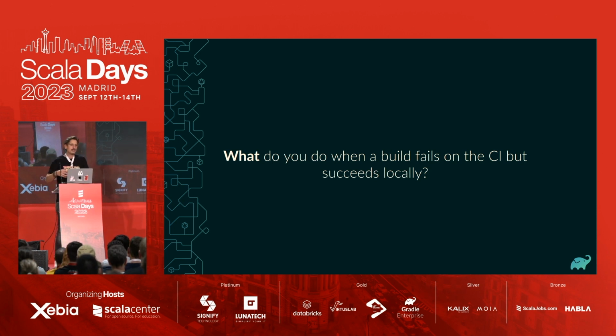I re-trigger the build. All of a sudden it fails again. Well, let's see, is it the same failure? If it's not the same failure, I know that maybe I've got some flakiness in our system. So I just keep re-triggering, right? Well, that clearly impacts my productivity as an individual. But it's not just about that. It impacts the productivity of everybody, right? The whole organization is slower as a result of that.